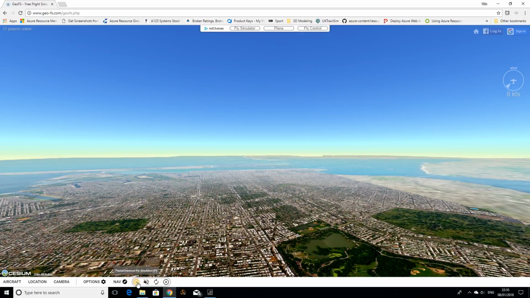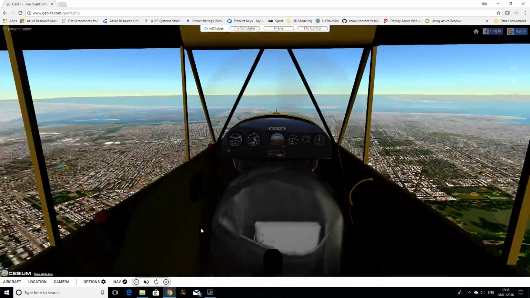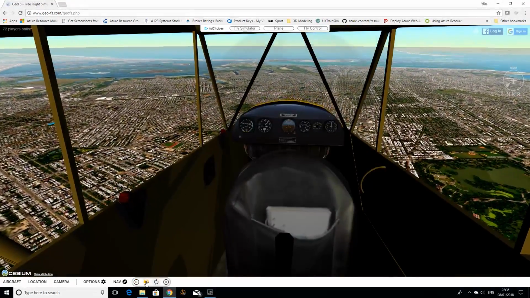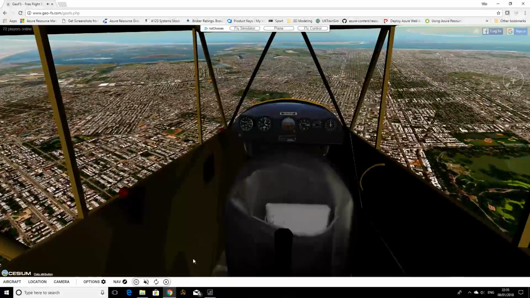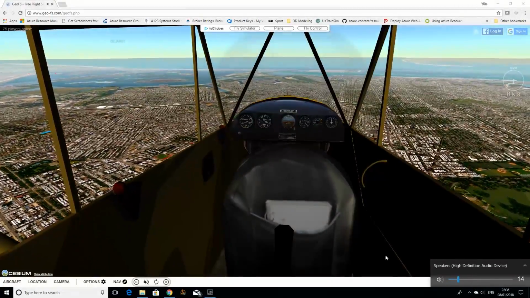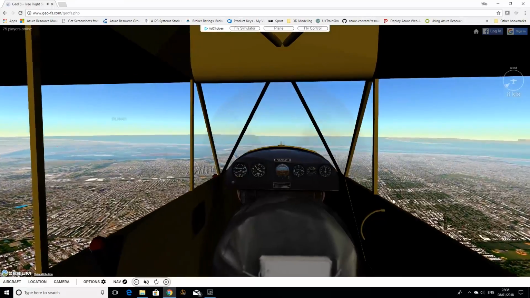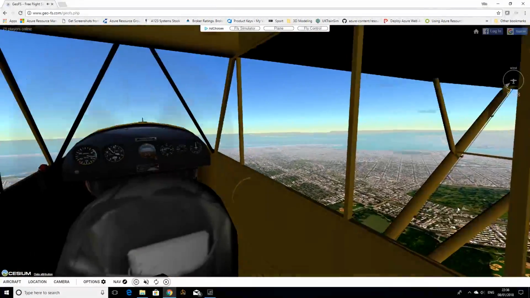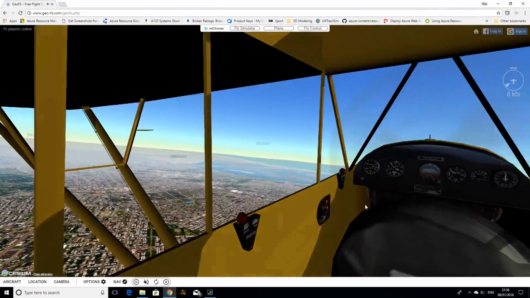There's our cockpit view, and you can just look around like you do in any flight sim.